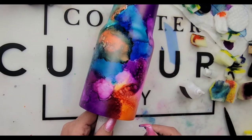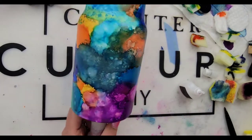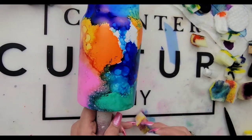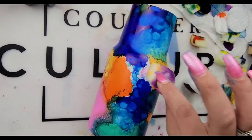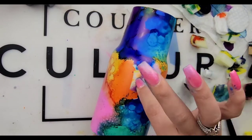See guys, look at it coming together. That second coat of inks really, really makes the cup pop and come together, okay? So don't judge your cup after the first layer of inks. Wait until you get that second layer on, okay?